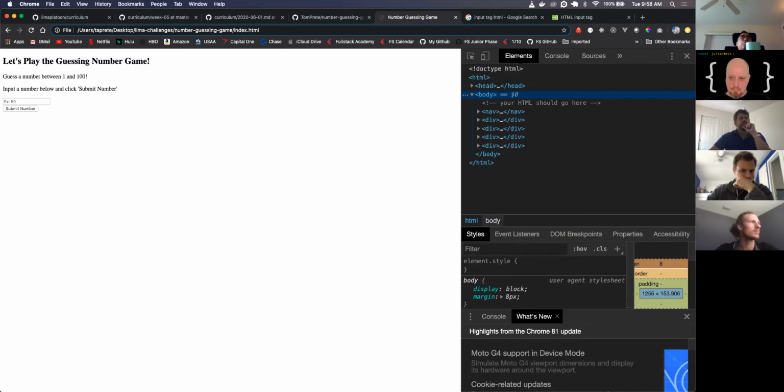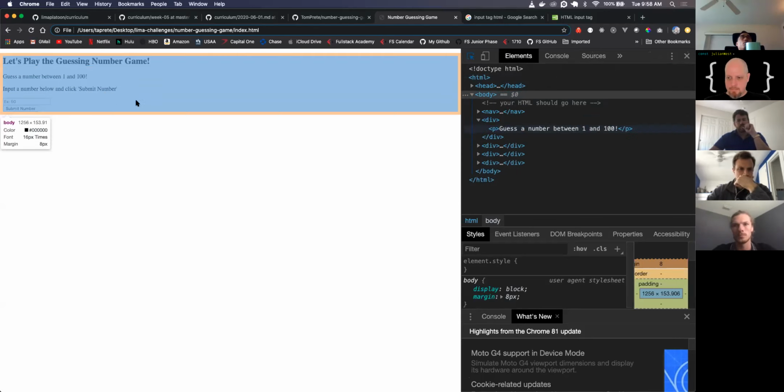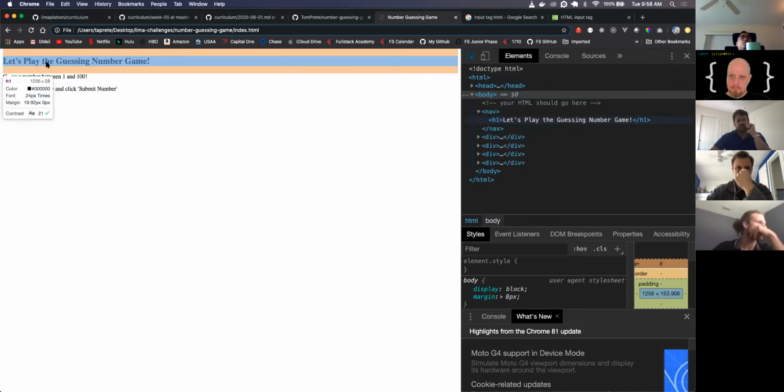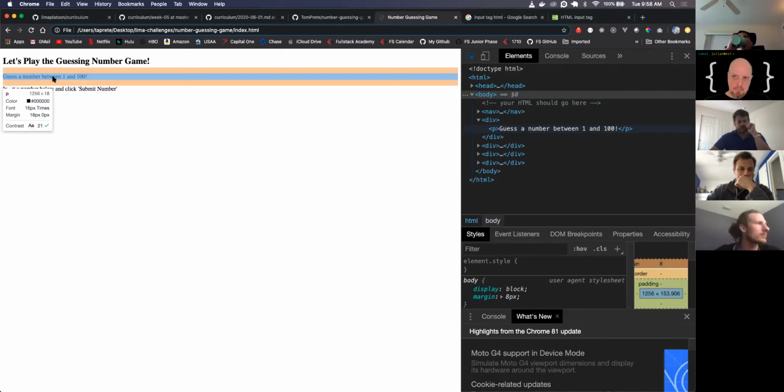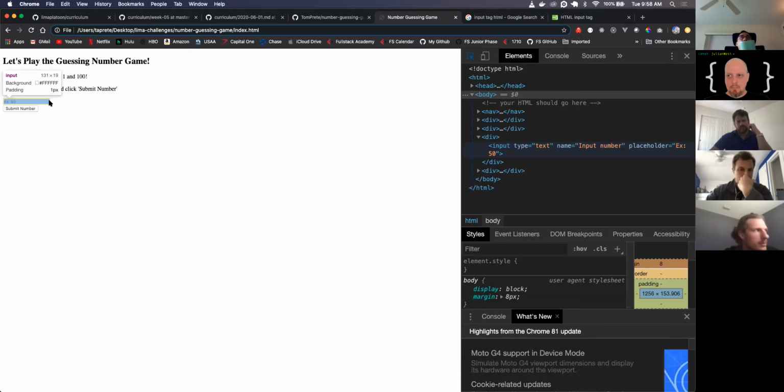And here I can inspect the elements, and I can highlight this and hover over the different elements and see how long each element is. So each element essentially takes up the entire page. And you see it's like a P tag, color, font, margin. And here it's a button, this input is only a length of 131 pixels.